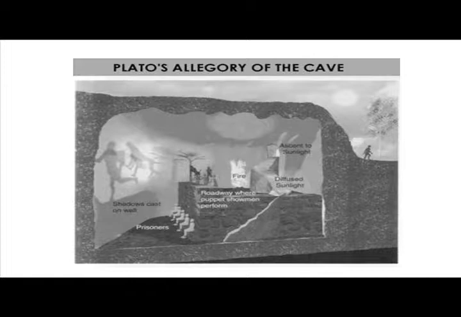So how does he prove this, though? It's quite an assertion to say that we already have knowledge, it just needs to be remembered. Well, how does he prove that? He's got a couple of arguments. They're mentioned in your book. Probably the most famous one is the example in one of the dialogues called Meno. And in the Meno dialogue, they're trying to figure out what virtue is. What is virtue?